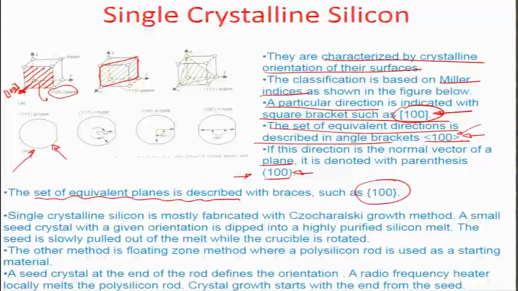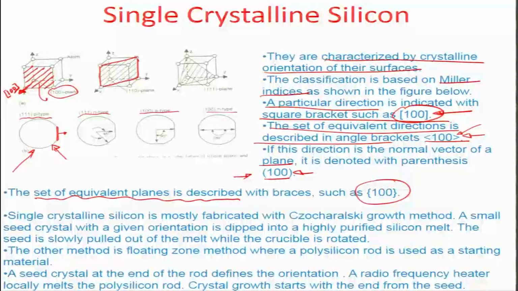Whenever wafers are cut or diced, there is a standard norm followed by the industry, which is a flat made in the primary direction. For example, this 111 p-type wafer is indicated by this flat, which means this is a plane containing all the 111 planes, and the direction 111 is exactly perpendicular to this particular plane. So, there is an international way to depict all these different aspects in a wafer as it comes handy from the foundry to the fab or the lab.